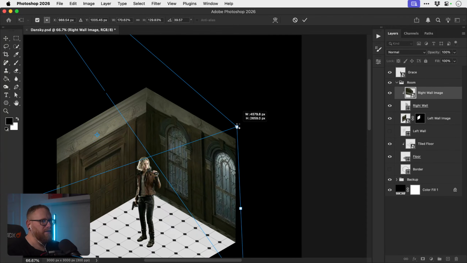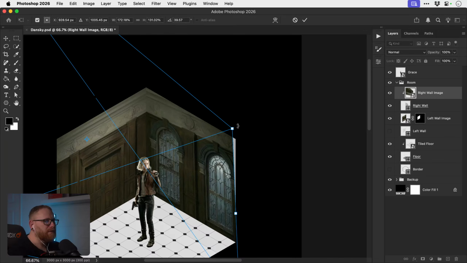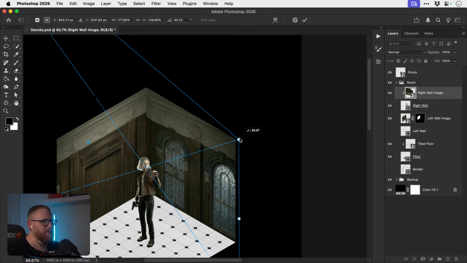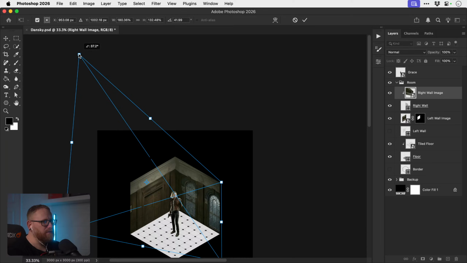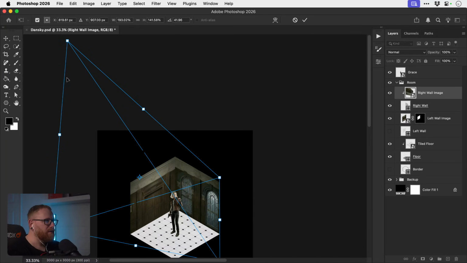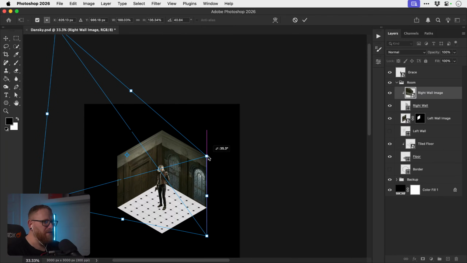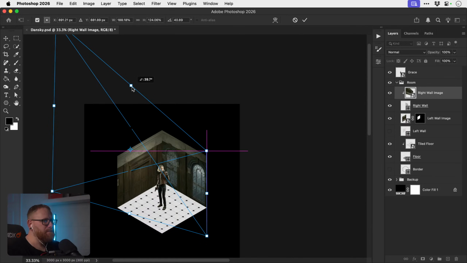Might have to make it a bit bigger. Getting closer. And this is because this image, like a lot of images you'll use, sometimes they already have a perspective. Ah, there we go.